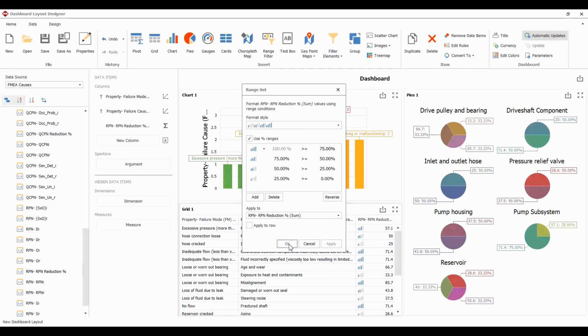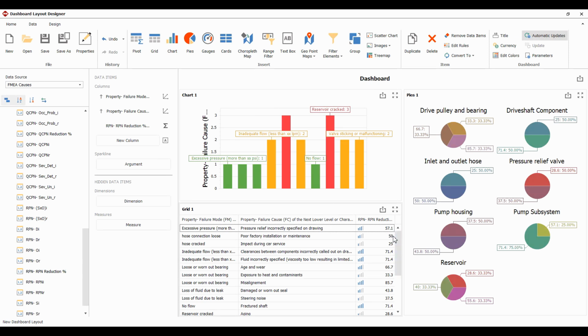And okay, so the information, what we're trying to say here, we had a 33% reduction, and that's not that good. We have a 71.4% reduction, that's very good. Okay, now we have a 50% reduction, that's okay. But we got some other information that we can add. Say, for example, we are looking at these occurrences. We have initial occurrence and revised occurrence.